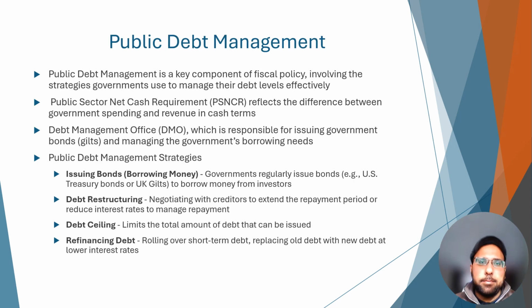Okay, public debt management is a key component of fiscal policy. It involves the strategies governments use in order to manage their debt levels effectively. The goal is always to ensure that borrowing costs are minimized while the risk is controlled in order to ensure long-term fiscal sustainability. It does include decisions on the amount of debt, the types of debt instruments such as bonds, and the timing of those issuances.